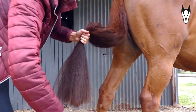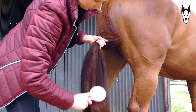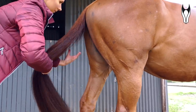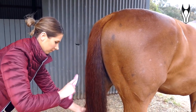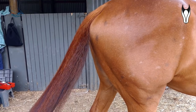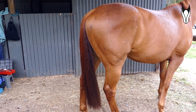It is a little bit more expensive, but it is the best stuff, and when I spray it in Fletcher's tail, it literally gets rid of the knots so quickly. It leaves, not oily, but sort of a conditioning residue in the tail. So once you've used it once, for the next probably week or so, your horse's tail will actually naturally stay detangled. It's amazing, it's the best stuff. And thank you guys for recommending it to me because I love it.